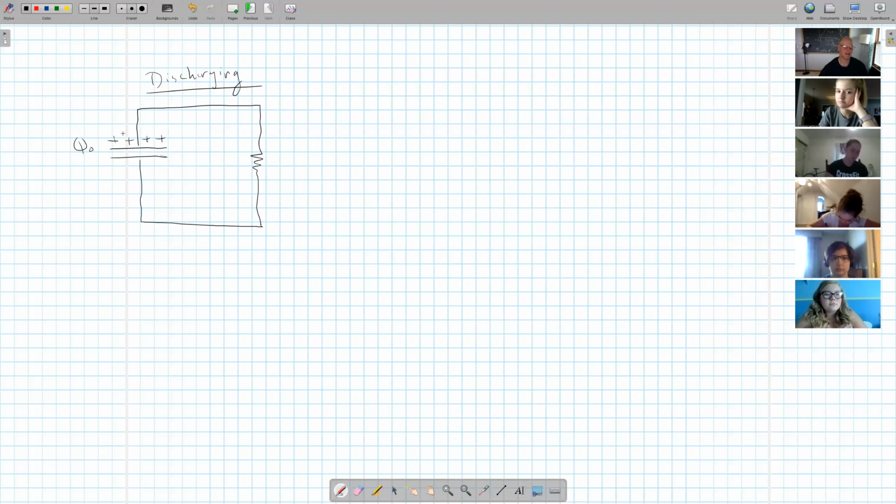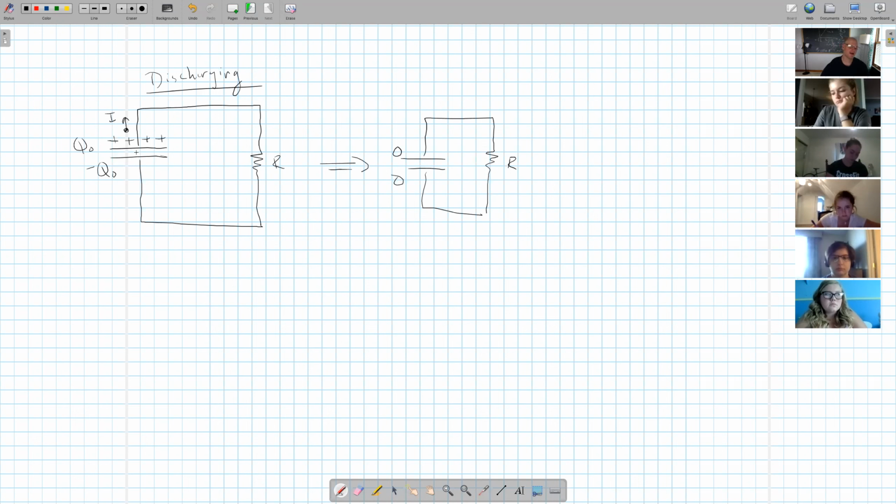So here what will happen is that initially this plate is going to be at positive Q0 and this plate is going to be at negative Q0, but it doesn't want to stay charged as long as this is attached to the resistor. So these positive charges here will start to flow in this direction, creating a current, until eventually there'll be no charge left on this plate and no charge left on this plate. This will become neutral and this will also become neutral, at which point currents will cease to flow.